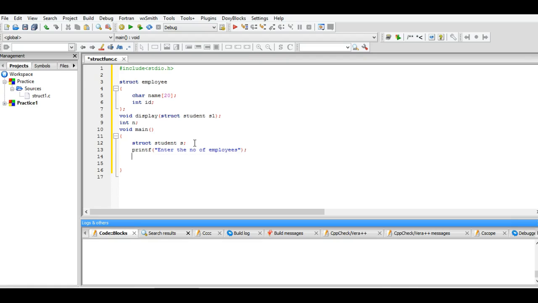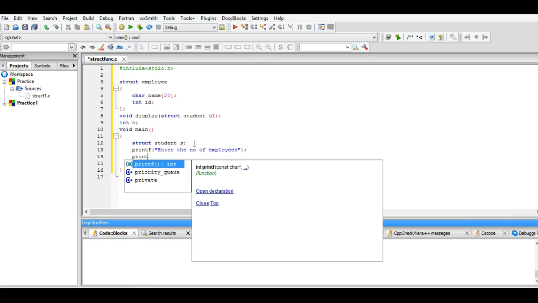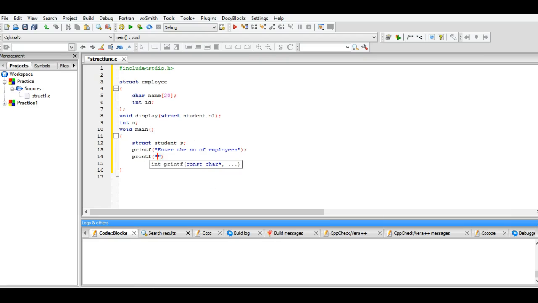And now we need to scan it, so we say scanf %d, address of ampersand n. So it will be stored in n, the number of employees.